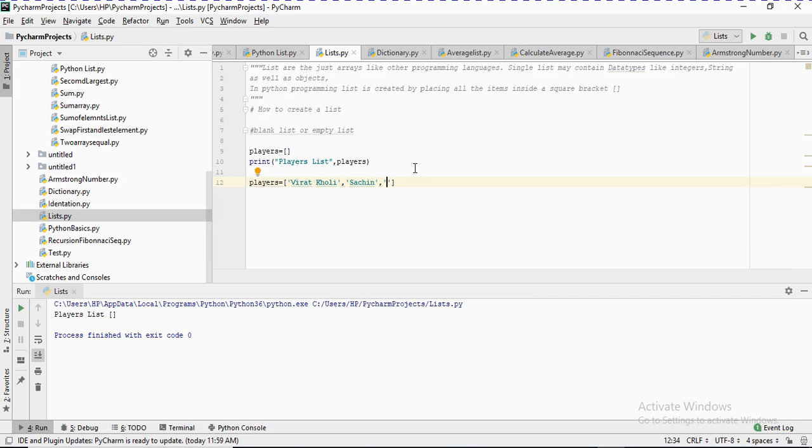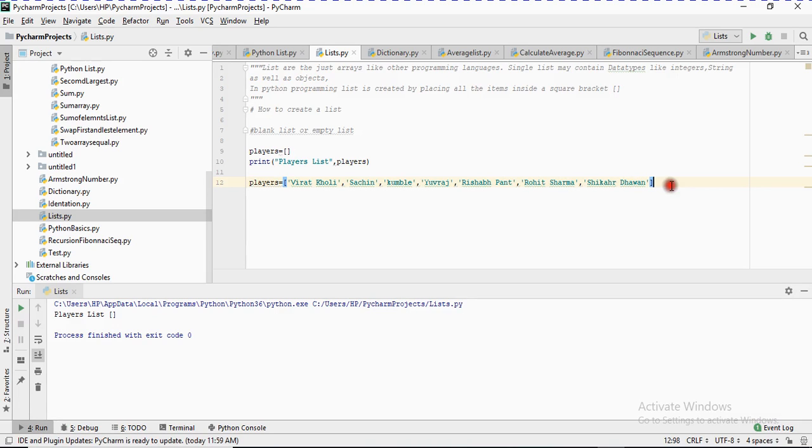Kumble, Yuvraj, Rishabh Pant, Rohit Sharma, Shikhar Dhawan. Okay, so I already have the names of players in my list.